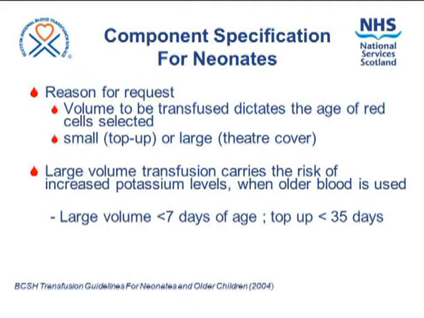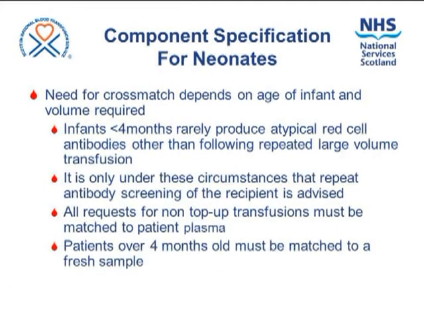Up to 7 days post-donation should be used. This is to ensure that potassium levels within the unit are kept at a safe level for the neonate. The closer the unit is to expiry, the more potassium leakage from the red cells occurs, which could be harmful to the neonate. As the previous slide stated, the need for cross-match depends on the age of the infant and the volume required.